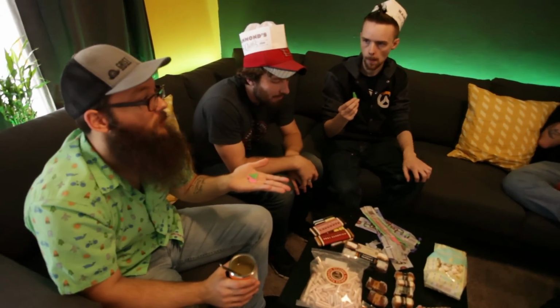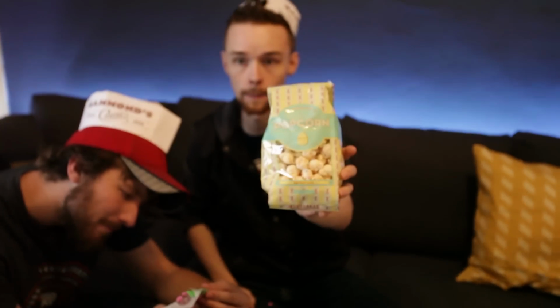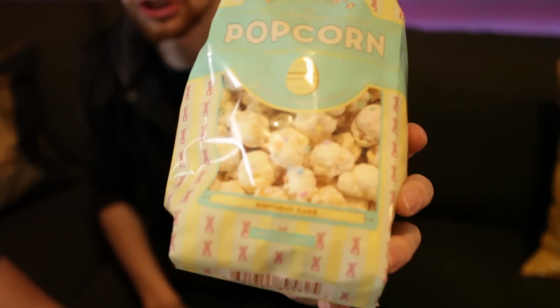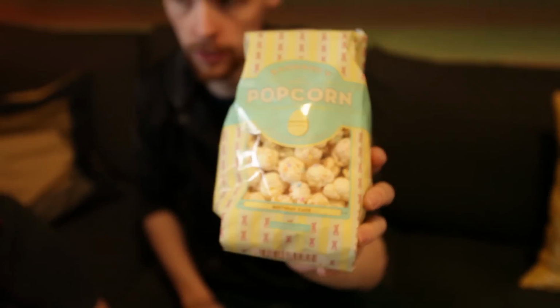I'd ignore him. These candies have a way of making you think, I don't know about this, and then quickly, oh yeah. We got some birthday cake popcorn right here, and they put sprinkles on the popcorn. You have to appreciate that. What else did we have? We had the dill popcorn there. We also had sweet cheese. There's a sriracha one. Oh, sriracha cheese. Super good.